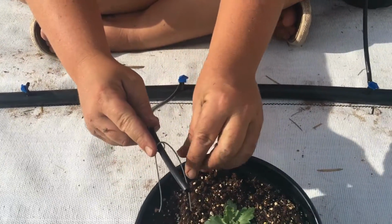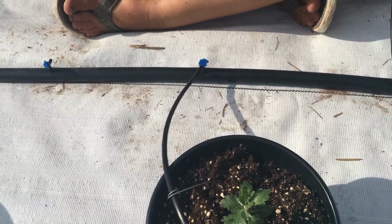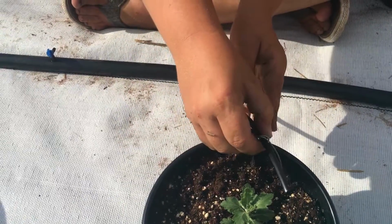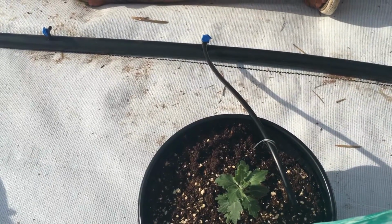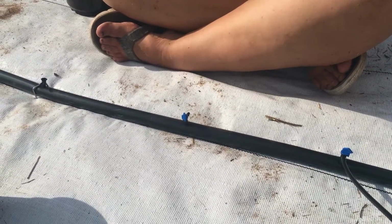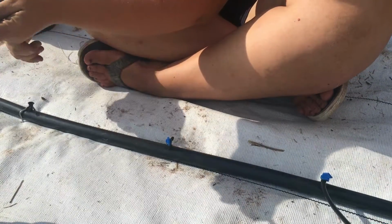Can you see that? I'm gonna actually test that a little more so that it goes like that. Or should I put it over here? There, that's better. There we go. So the next one goes right where I'm at. And this one goes there. That makes sense. Okay. So this one goes here.